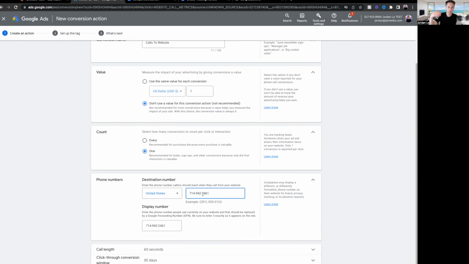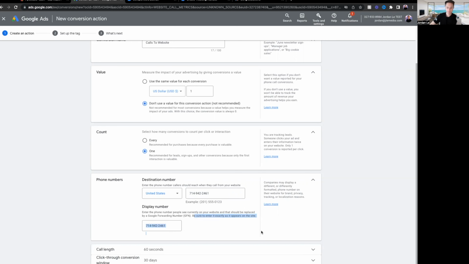That's just an extra option if you were to use third-party software to do your call tracking. What's really important is that you make sure it looks exactly like how it looks on the website. If on your website it has parentheses, then you want to input it just like that here as well. But let's say on your website you're using dashes, and that's how it looks on your website. Then that's exactly how we would want to input it here as well. You have to be sure to enter it exactly as it appears on your website.